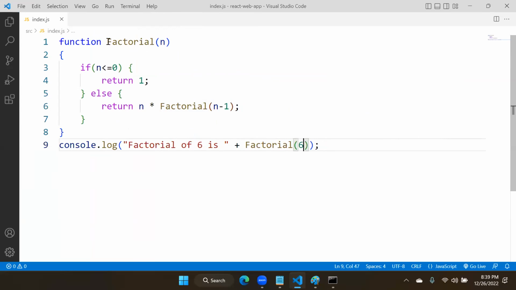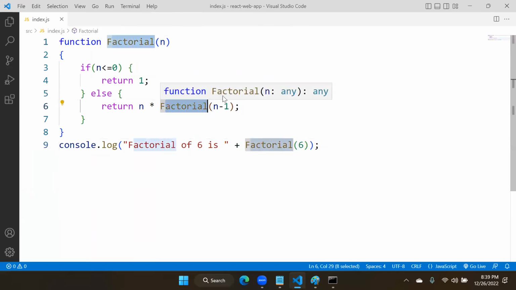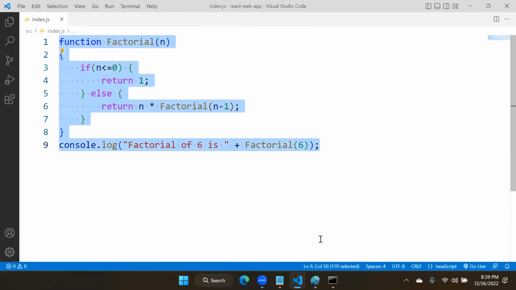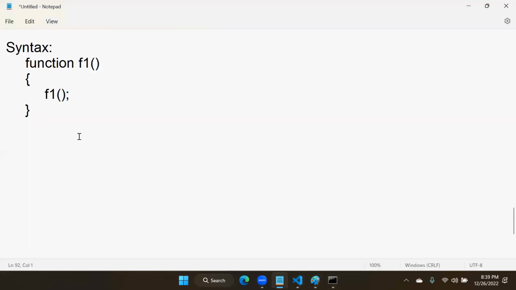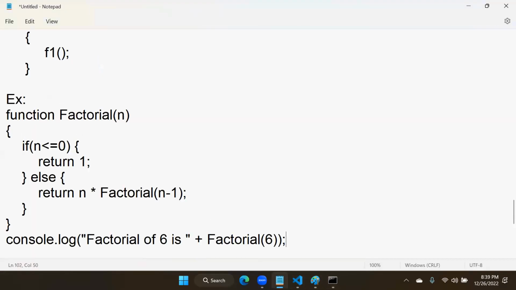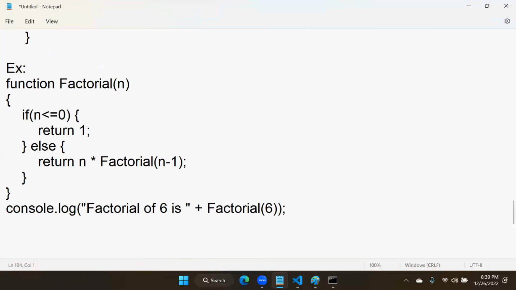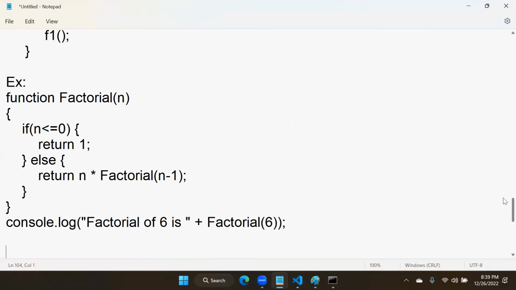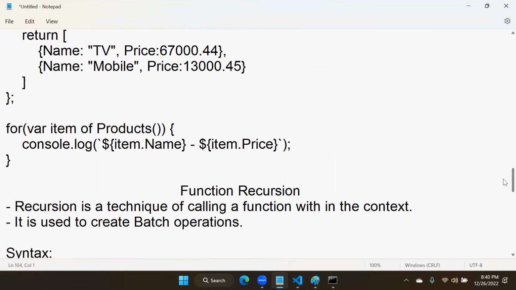Recursion means calling a function within the function. This concept is called recursion. That is how you can configure the functions and how we can access the functions. Later you will see this kind of operation regularly.